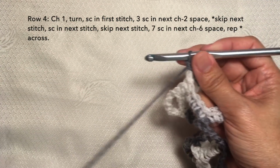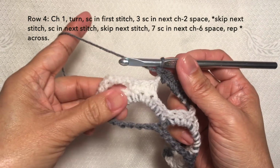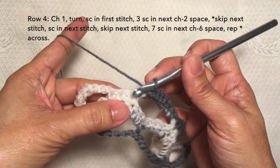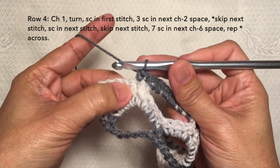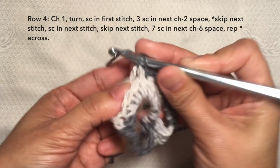So I'm here now towards the end of the row. I'm just going to continue with the pattern. So from here, I'm going to skip the next stitch. Skip this one, single crochet in the next stitch. Skip the next stitch again. And on the last space here, 3 single crochets on the space.